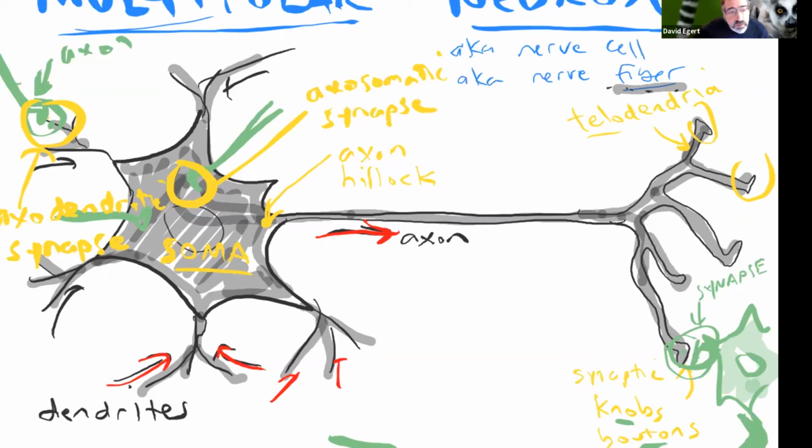What other things before we leave this? One other thing I will talk about: obviously, the soma, the cell body, is where we have the nucleus. That's where we've got all the ribosomes for making proteins and stuff. But you actually do need stuff down here on the far end. And like I said, this could be a meter, 3 feet away. So we need ways to transport things along this really long, big cell. So it's worth mentioning the idea of axonal transport.